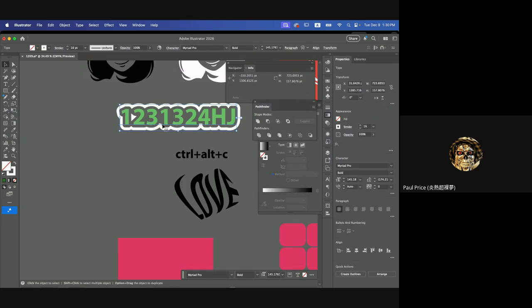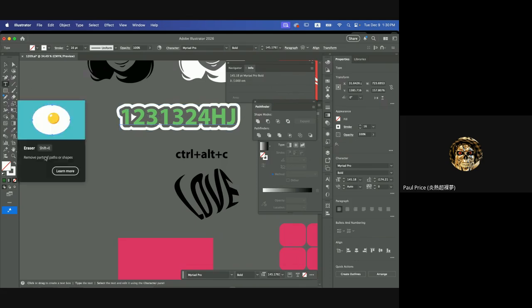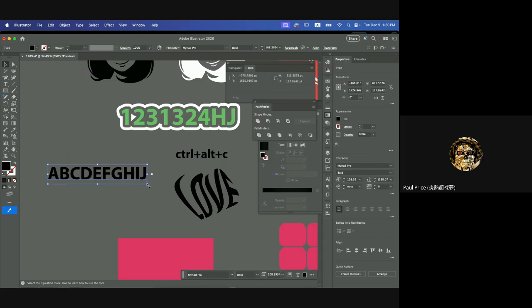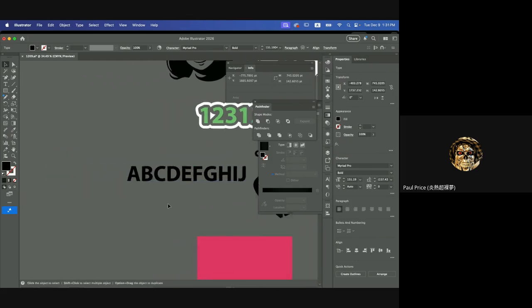So it's actually the same method, but a little bit advanced. So I have here maybe letters A, B, C, D, E, F, G, H, I, J. Let me scale it up a little bit so you guys can see what's going on.